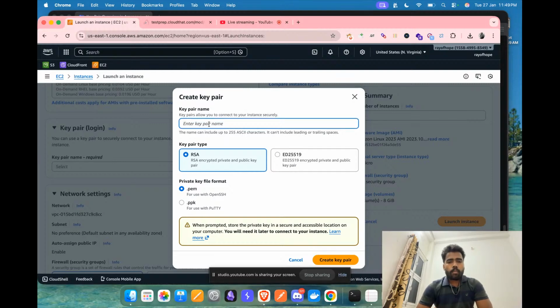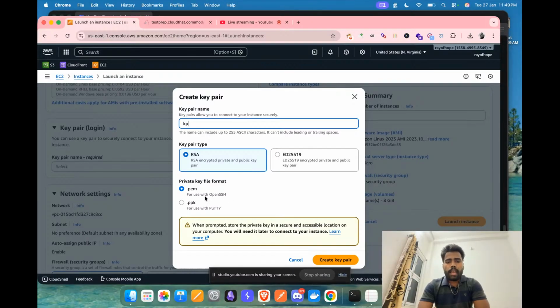I'm going to name it KP, key pair. I'll be going with the RSA encryption type, private and public. The private key will be downloaded automatically over here.